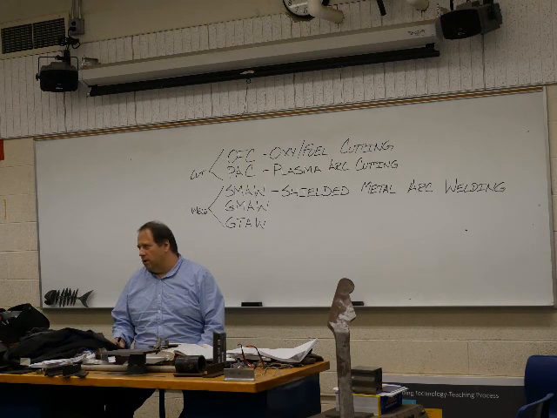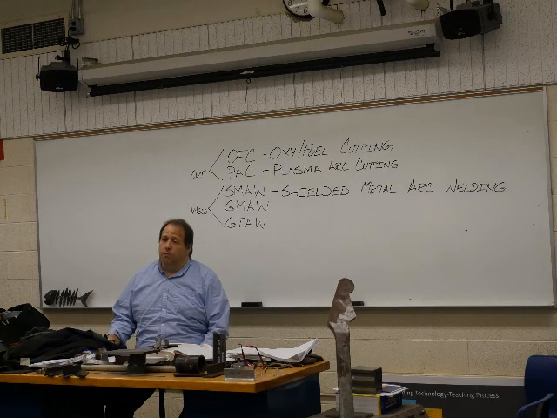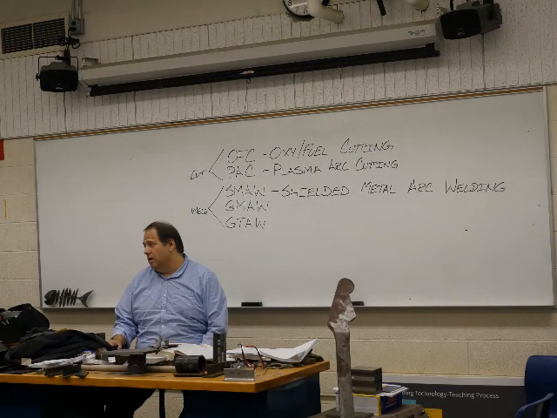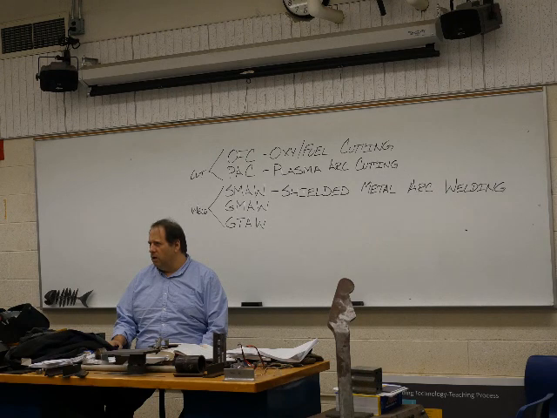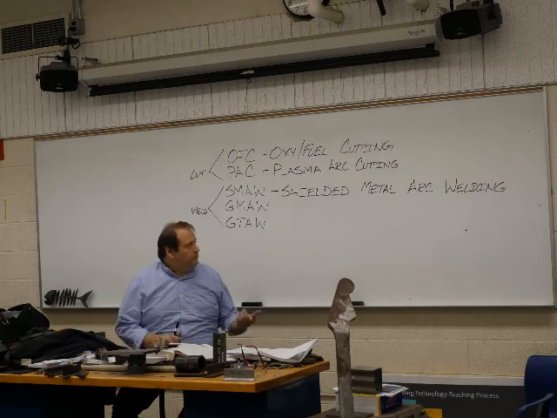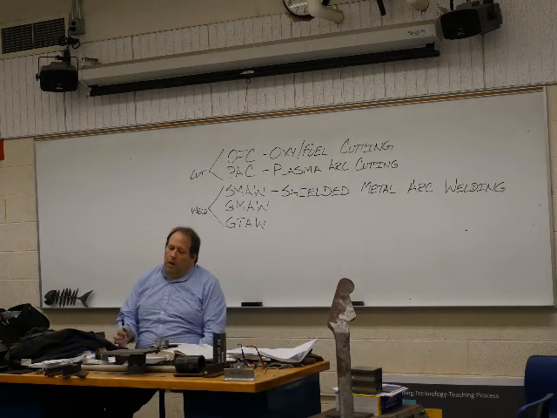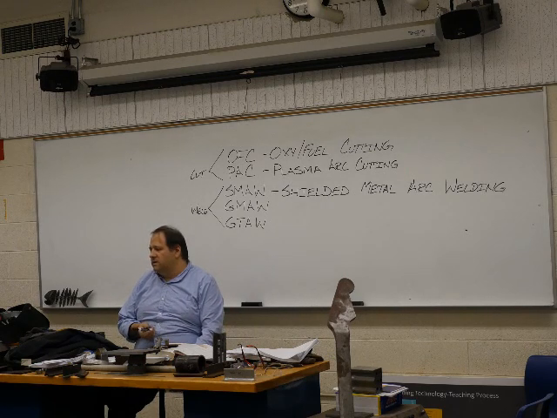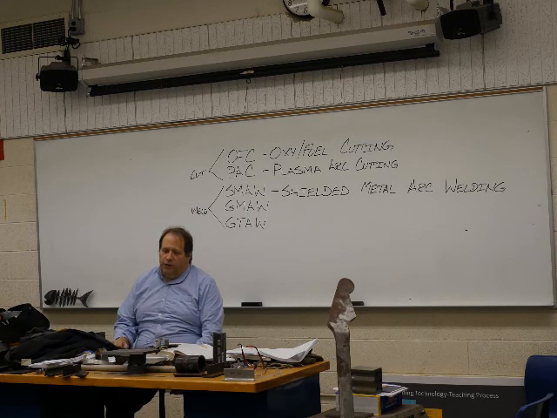Then some people will say it's stick welding. Okay, that's kind of a more appropriate name, but it's more of a slang term. It's not a real correct term. So shielded metal arc welding is the correct term for this. Or if you're in Europe, they may call it MMA, which is manual metal arc, or metal manual arc, something like that. But here in the U.S., we use shielded metal arc welding. This was one of the earliest arc welding processes out there, besides a little bit of spot fusion.